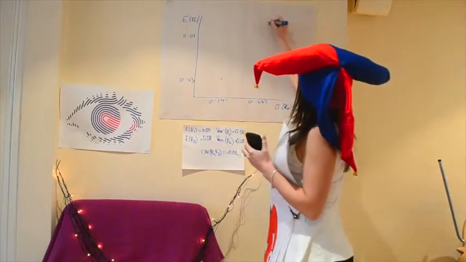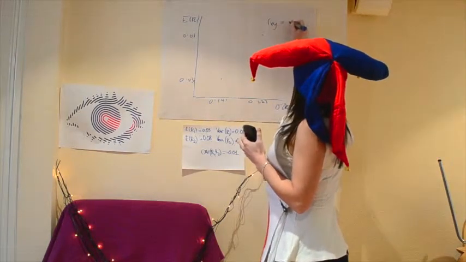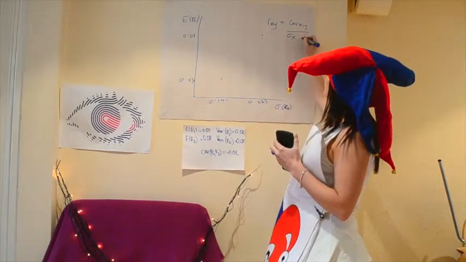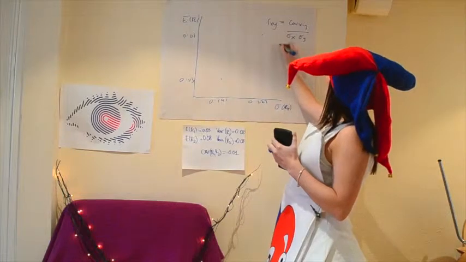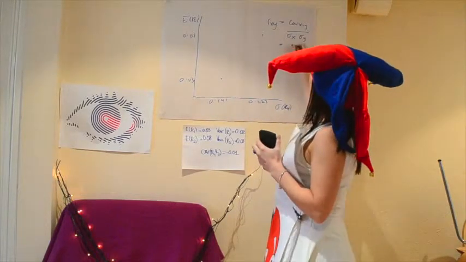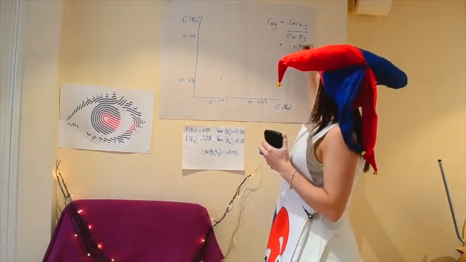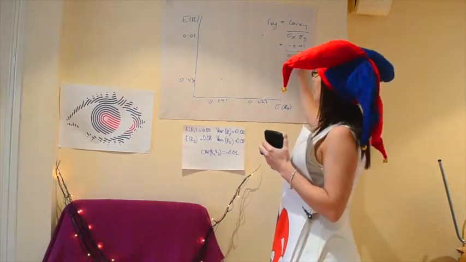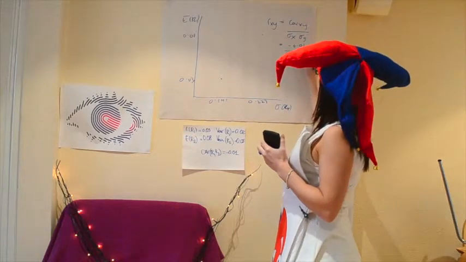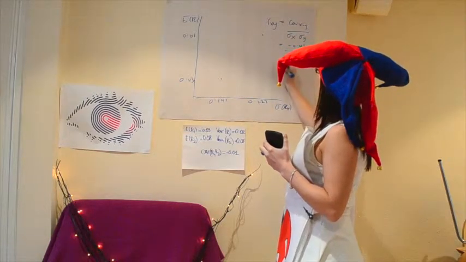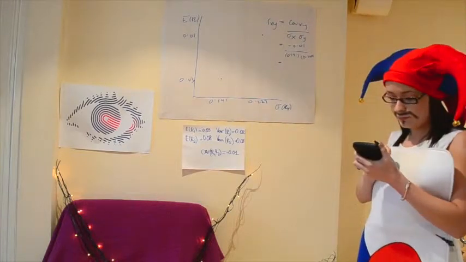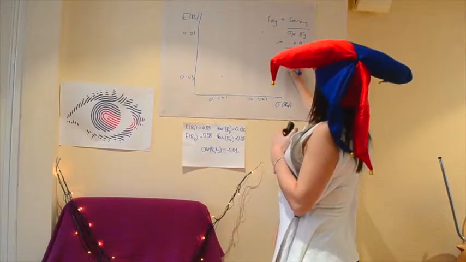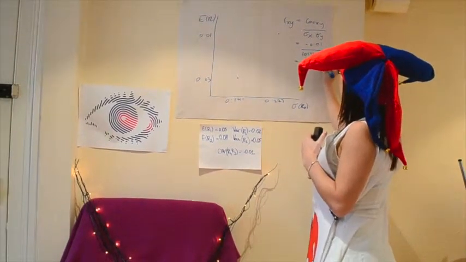So to do this, I use the equation. Correlation coefficient is equal to the covariance of xy all over the standard deviation of x times the standard deviation of y, which from the information you've given me, I know that the covariance is equal to minus 0.01 all over the standard deviation of x, which I found to be 0.141, and the standard deviation of y, which is 0.223. So calculating this, I can find that the correlation coefficient is equal to minus 0.318.